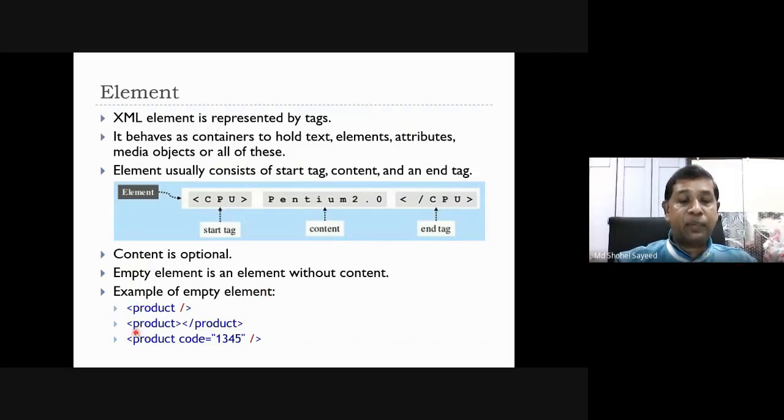The second example is the product starting tag, with no content inside, then the ending tag. We consider this an empty element. And the third example is also here: product code equal to, within the quotation, this is the attribute. And then we finish the tag. So this is also one of the examples of empty elements.